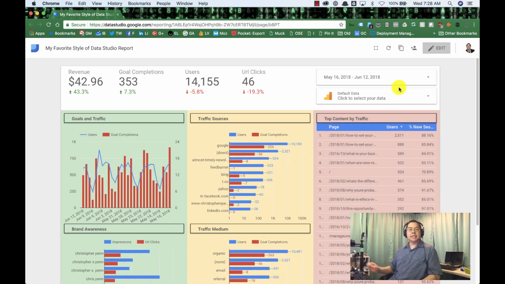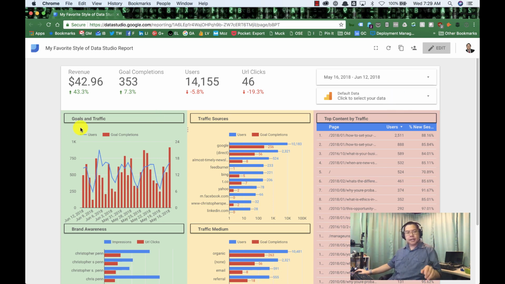I like 28 days because it's a rolling window, and I don't like 30 days because 28 days is 4 physical calendar weeks, which means that when Google does the period over period reporting, it's the same number of days. If you do 30 days, sometimes you'll have an extra weekend in there, and that can really throw your number. So stick to 28 days as much as you can.